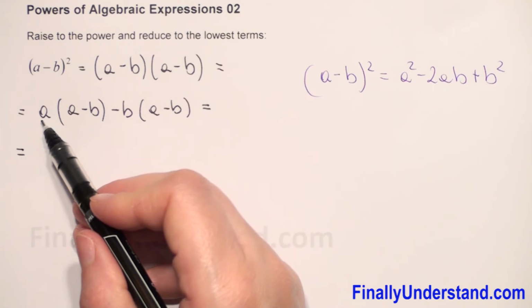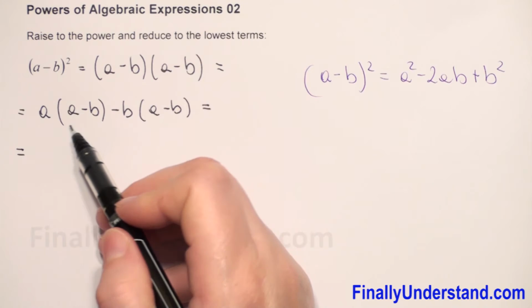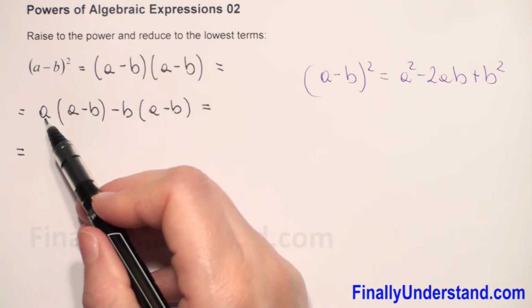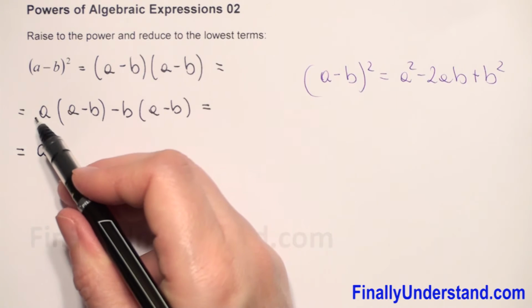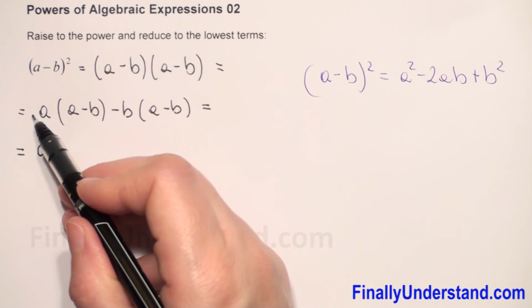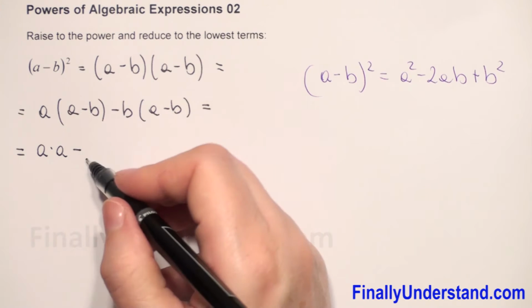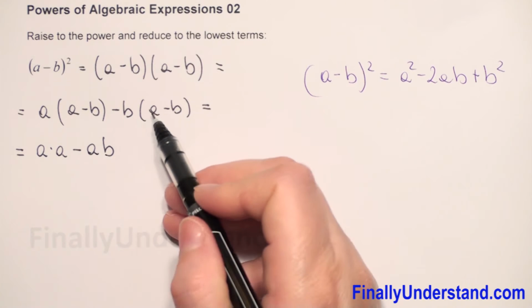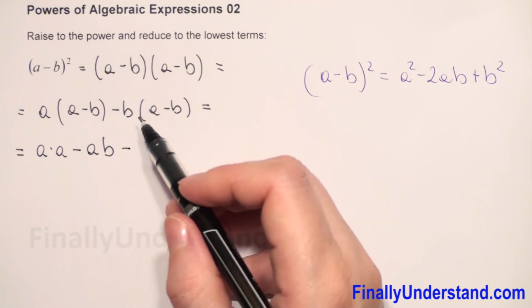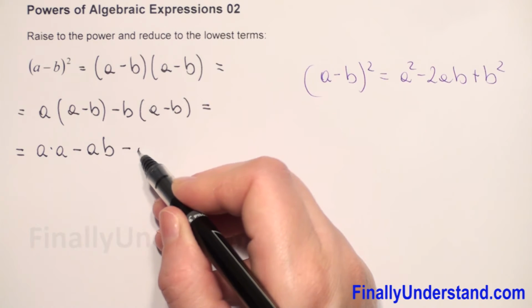First we have a before parenthesis, so we have to multiply every expression in the parenthesis by a. So a times a, we have first. Next we have, when we don't have sign, it's always positive, so positive times negative give me negative. A times b is ab. Next we have negative sign and positive, so it will be negative. B times a, we can write that this is ab.